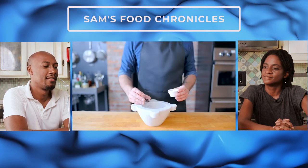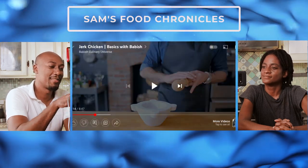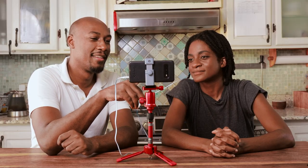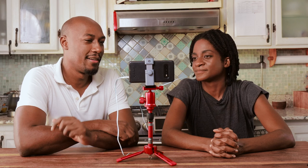I wanted to start by making as traditional a recipe as I could find, which generally starts off with a mortar and pestle. It's huge. But I really like the ceramic ones. I think they're more durable and heavy duty than the wooden versions. Yeah, I like it so far.